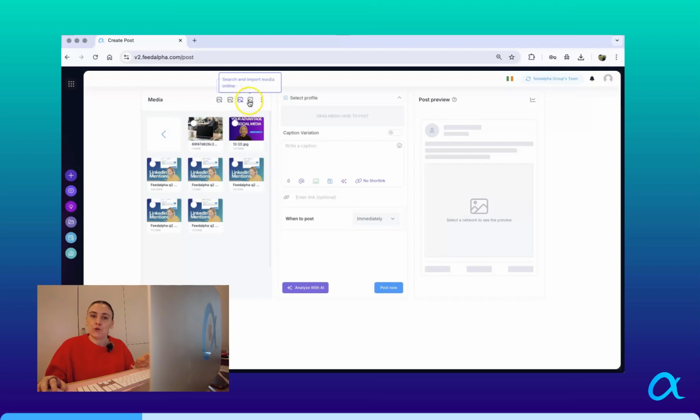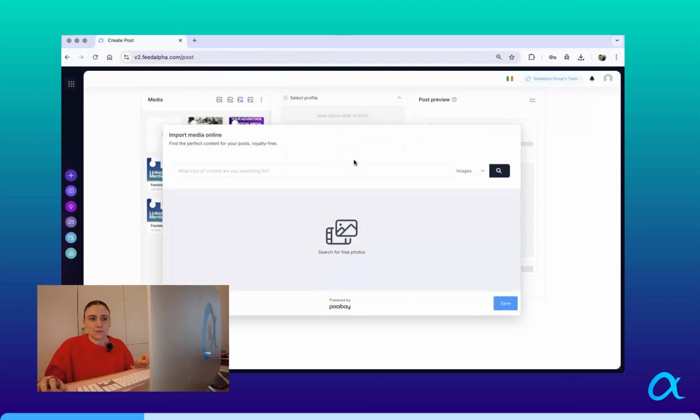The next way you can find media for your post is on Pixabay. Pixabay is royalty-free photos and videos that you can search for what you want it to be. So if you can create a photo in your office space and you want something specific to go with your post, you can just search on Pixabay.